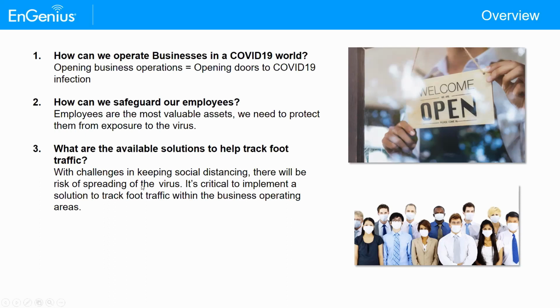Now, there are different solutions that can help track the foot traffic of people to prevent or limit the spread of the virus. But at times they can be expensive, or it may take a lot of time, or a lot of things that you need to involve in terms of the hardware and the software just to implement this kind of system.